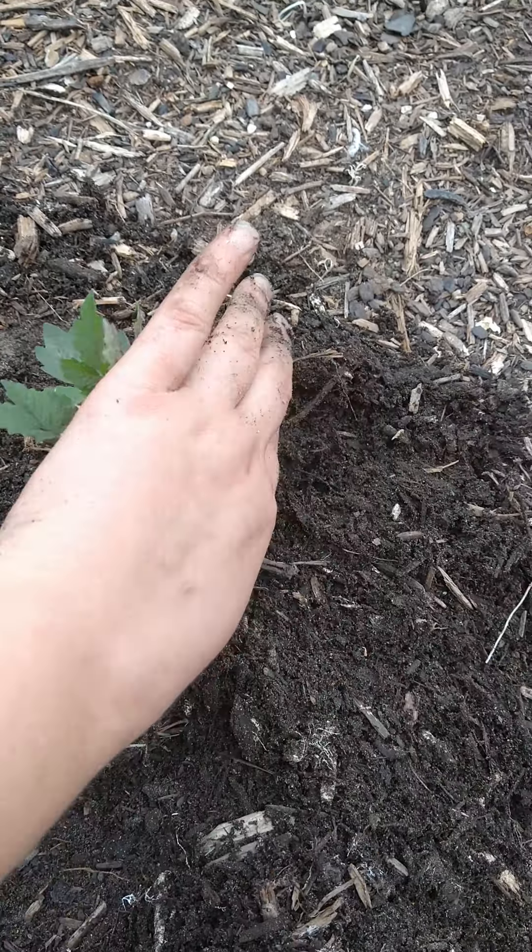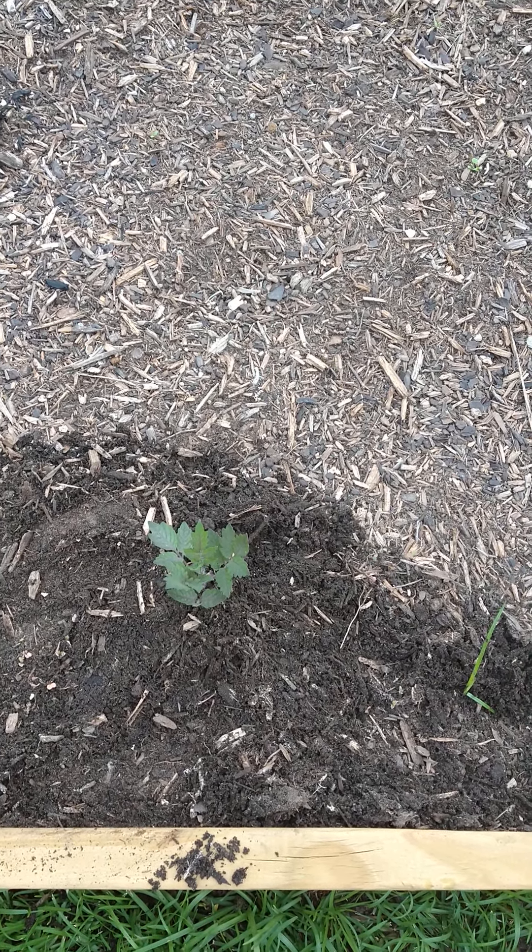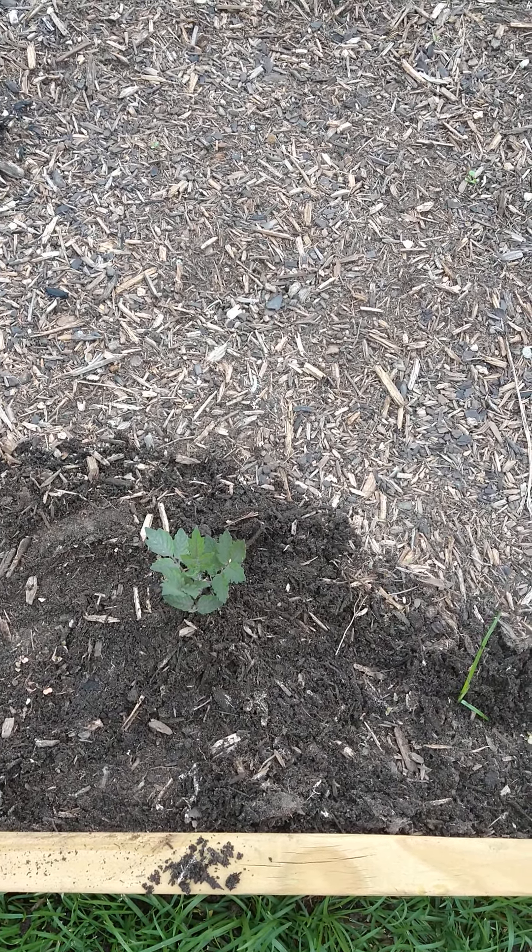I'm going to keep you updated on these tomato plants and how they grow over the season, but I am so in love with these so far. I highly recommend — if you must have a tomato and you have the room to let them grow tall — really try out these Sun Gold and blueberry tomatoes from Wild Boar Farms. These are indeterminate tomatoes, so they're not going to stop growing. I've seen people say they grew to about 10 feet in height.